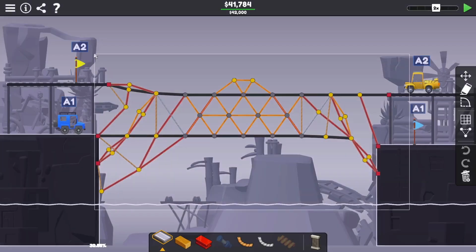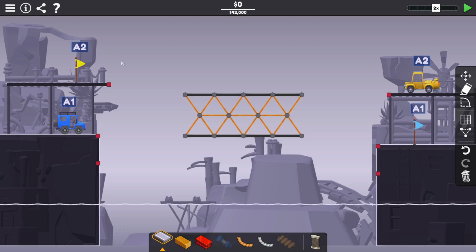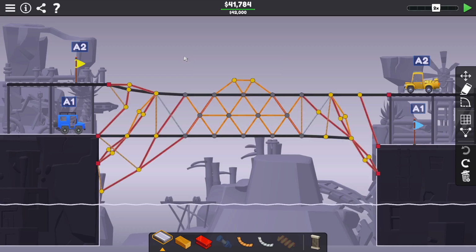Okay, for the next one, I will start by deleting everything again, and you can see the fact that there are pre-built again, and in this case, they are connected. This means that we can't do the technique that we used before, where we have two separate bridges, and that they are going to affect each other no matter what you do. The other thing to note in this is that all the supports for the top bridge basically go right back into an anchor directly. If you trace a line back, it goes straight into an anchor or to a wall support. One of the two.